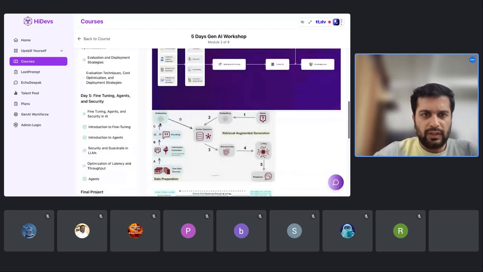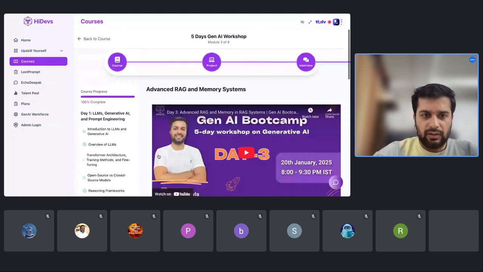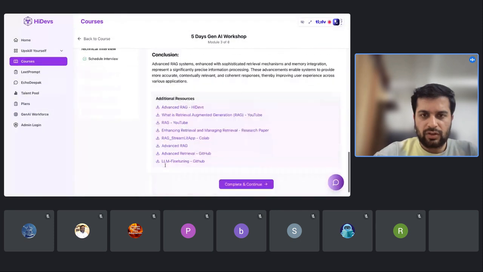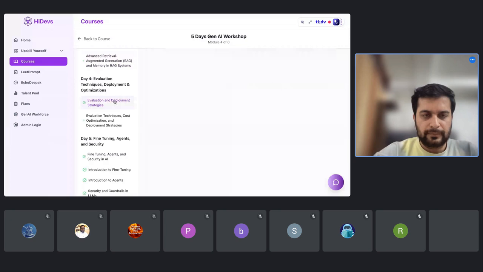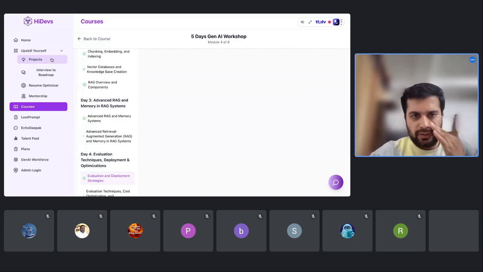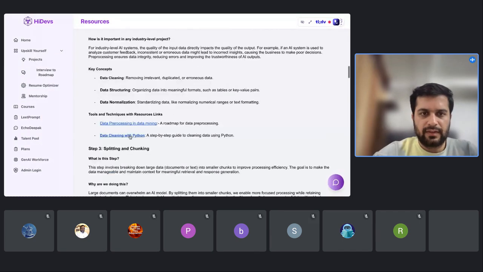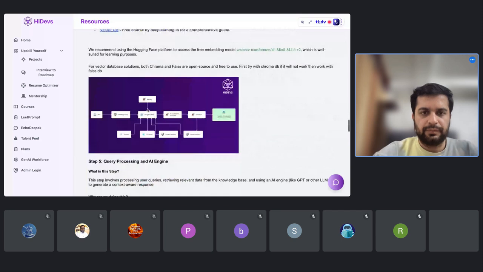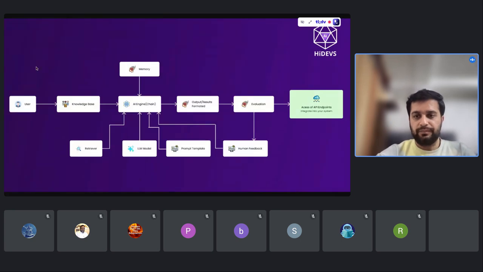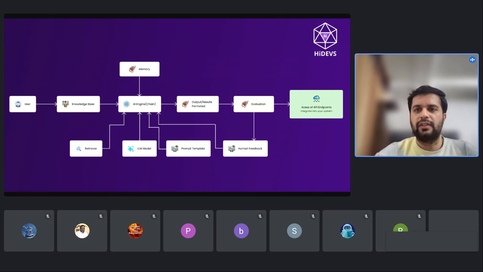Okay, so now let me check my image again. Let me see where that image is, my favorite image. Okay, I know, got it. Projects, so we have the resources section. So with the help of that I will be able to, yeah, this. Now the interesting part comes into the picture, which is a very valid question by, I don't know the name. What's the name of that person? Varat. Okay, it's me. Oh, hey Varat, hi.